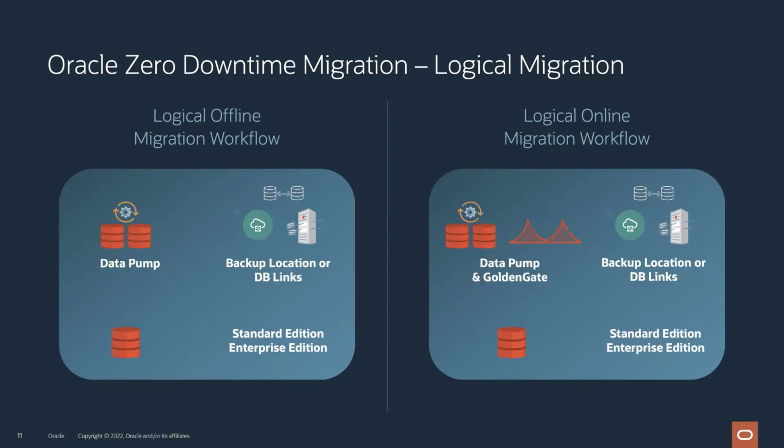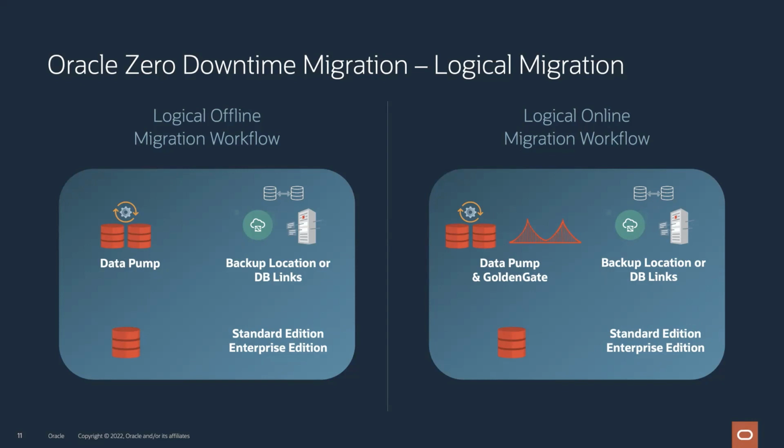Now, of course, we also have logical migration. What about logical migration, right? So logical migration also has 2 flavors, the same as physical, offline and online. In this case, for offline database migration, what we do is Data Pump export import, and we leverage Data Pump in order to do the initial data transfer. And of course, once the database was imported and in place at the target in the cloud, we do the switch over and completely clean up and set up for you. This is good if you don't have any high availability requirements.